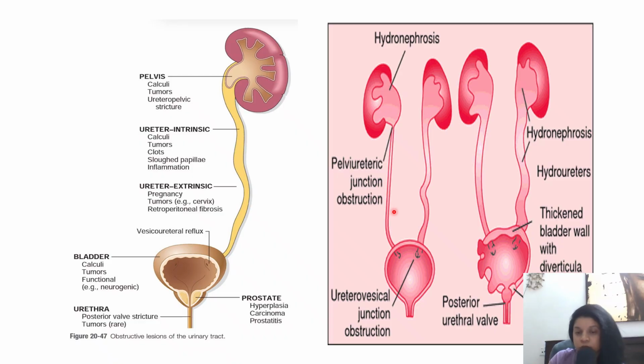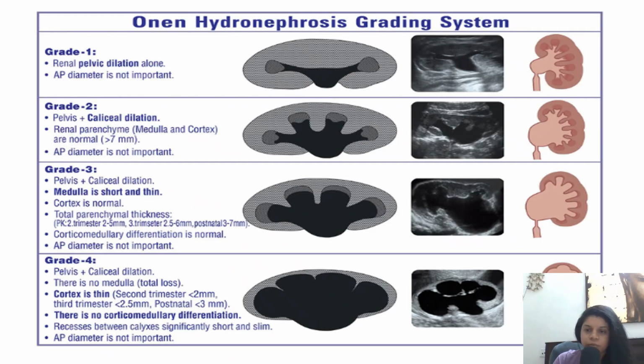And if the obstruction is at the unilateral ureterovesical valve or junction, then only hydroureter and hydronephrosis of that side. So it directly implies that when you're doing a micturition cystourethrogram, where all parts are dilated, you just check for the causes of obstruction at the point from where the dilatation is there. So it will lead us to the cause where the obstruction has happened. Bilaterally, if it is there, obviously the obstruction is in the urinary bladder or in the urethra. So there is a hydronephrosis grading system.